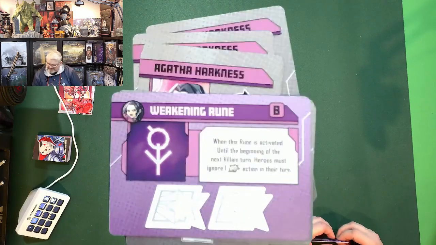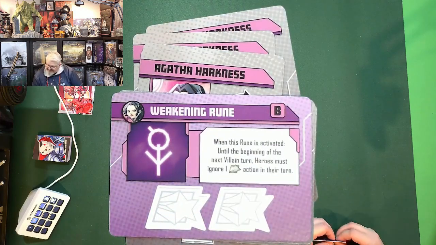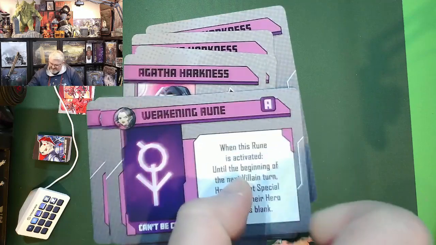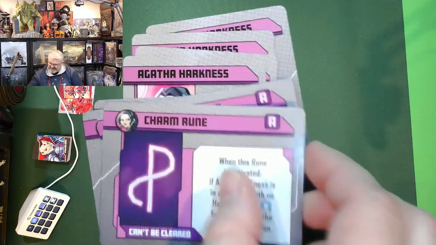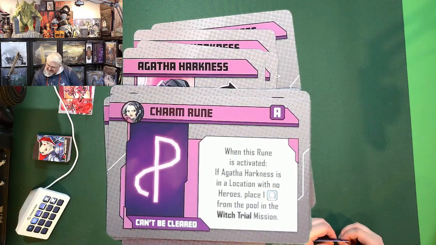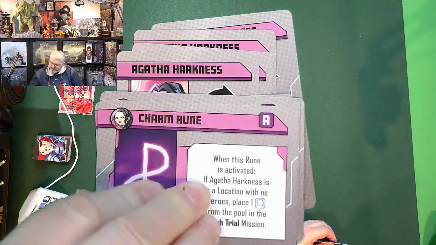Okay, so flip to the B side. When this rune is activated until the beginning of the next villain turn, heroes must ignore 1 movement action on their turn. Okay. We have the Charm Rune. When this is activated, if Agatha is in a location with no heroes, place a civilian from the pool to the witch trial.